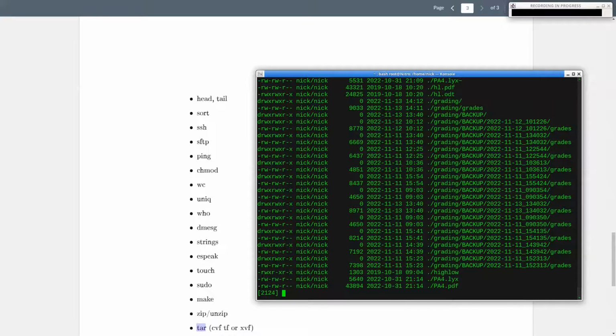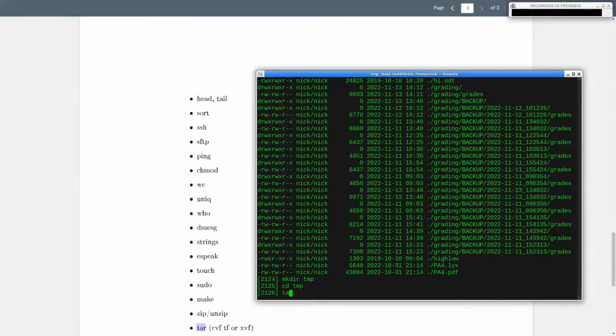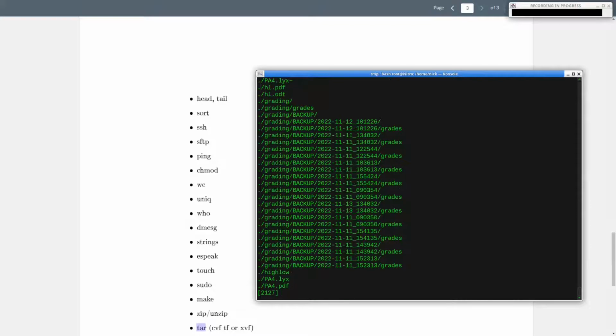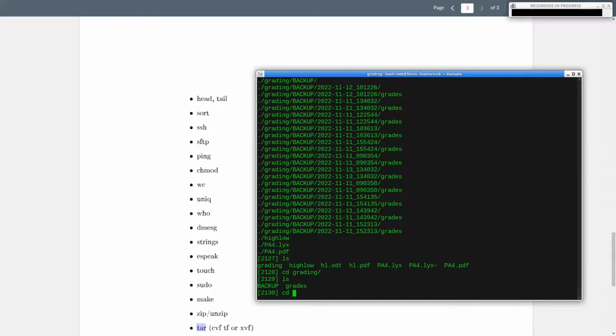So we can use another utility like gzip on top of tar to create a compressed tar file. So if I go back into my temp directory and I do xvf for extract verbosely from the file pa4.tar, that creates a new copy of my files, including all my subdirectories.